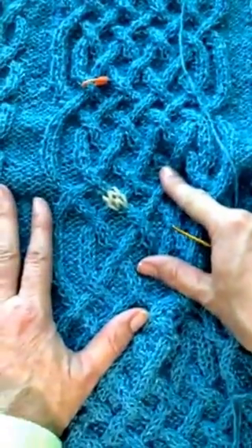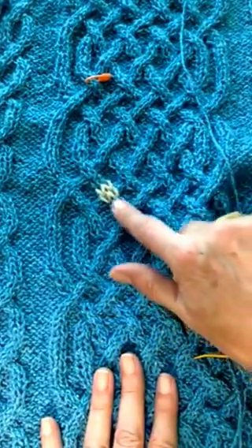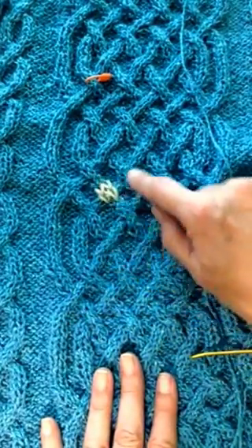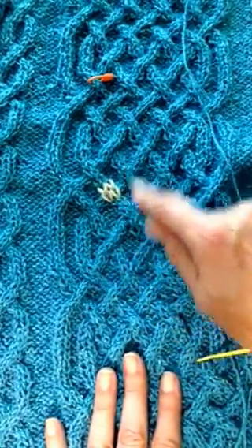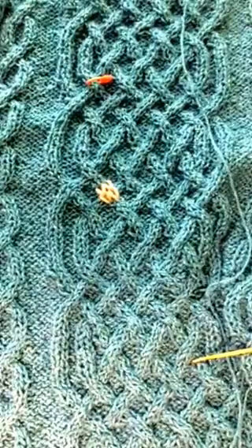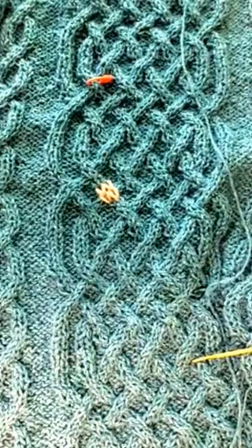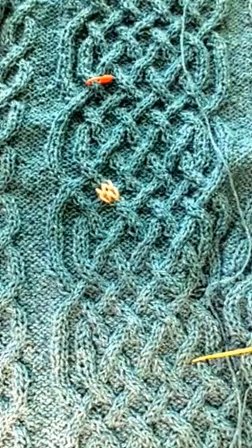There we go — we've made the cable look like it's going on top. This one is going on top of that one now. Obviously in my demo here it's top-top-top which is wrong, but I'm just doing that for demonstration purposes. Hopefully I don't have any other missed crosses in my sweater — at least I haven't found any yet. If I do, or if you have any questions, just send me a message. Thanks!